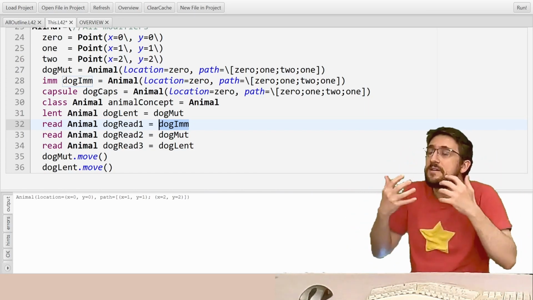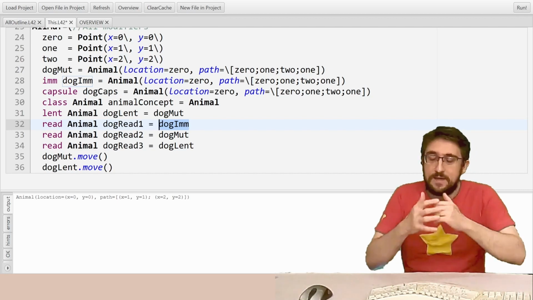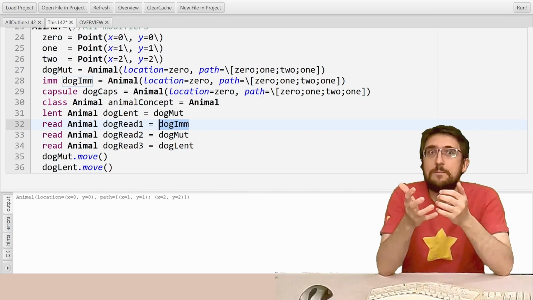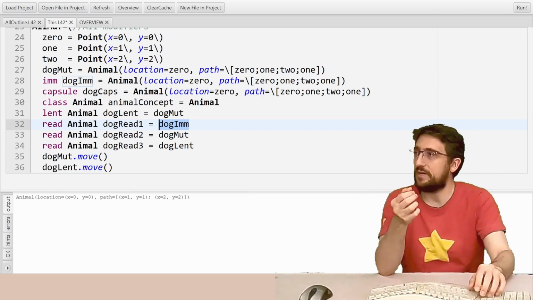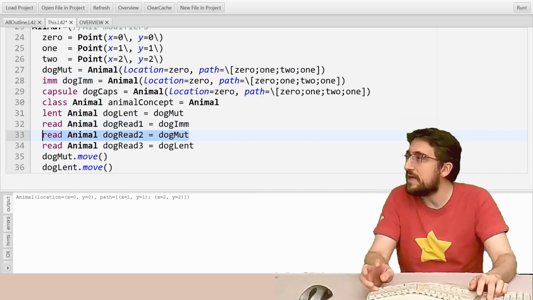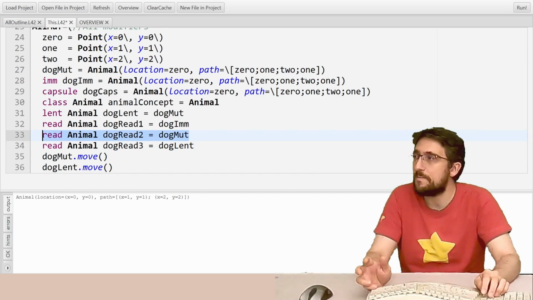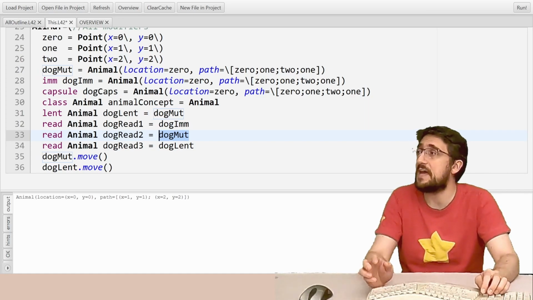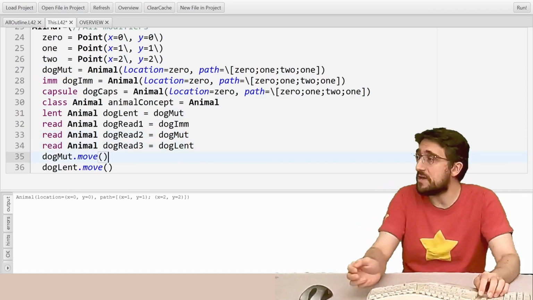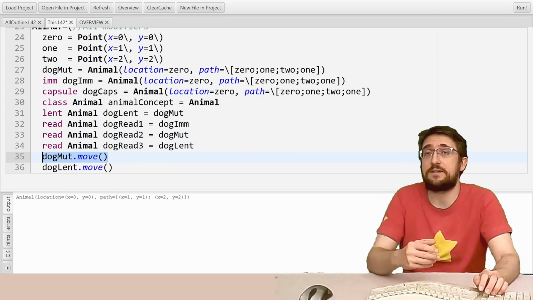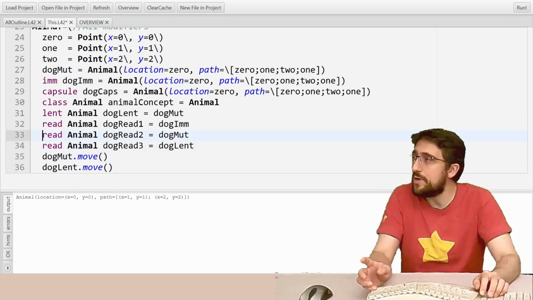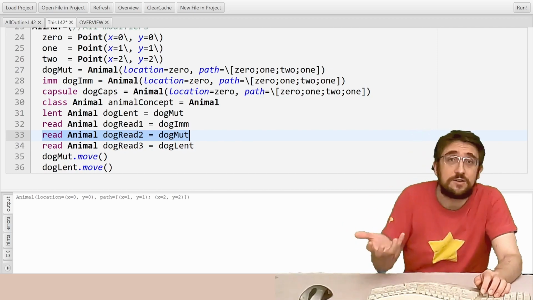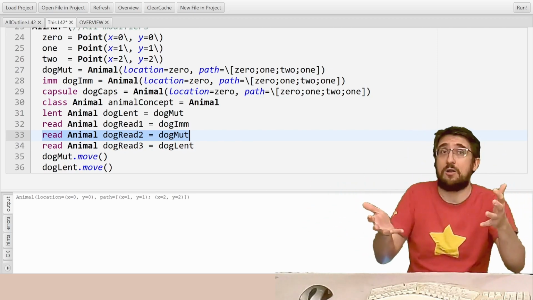While if you have a read animal, then you cannot mutate the animal, but someone else may be able to do it. For example, here, dog read 2 actually refers to a mutable dog. This means that when we call dog mute here in line 35, we could observe a change in our dog read 2 before and after that call.